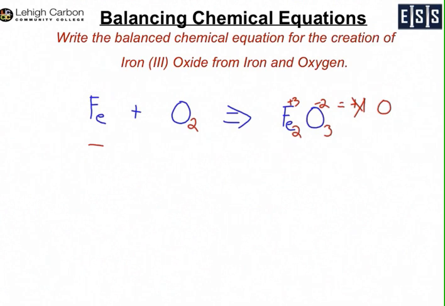Now what that does for you is we have 2 irons, each one with a +3 charge. So that means we have a +6 charge here, or essentially 6 electrons that the irons are giving away. And the oxygen, each one wants 2 electrons, and we now have 3. So therefore, the oxygens can accept 6 electrons, -6 charge, and now we have a balance, +6 and -6. So iron 3 oxide looks like that, Fe2O3.